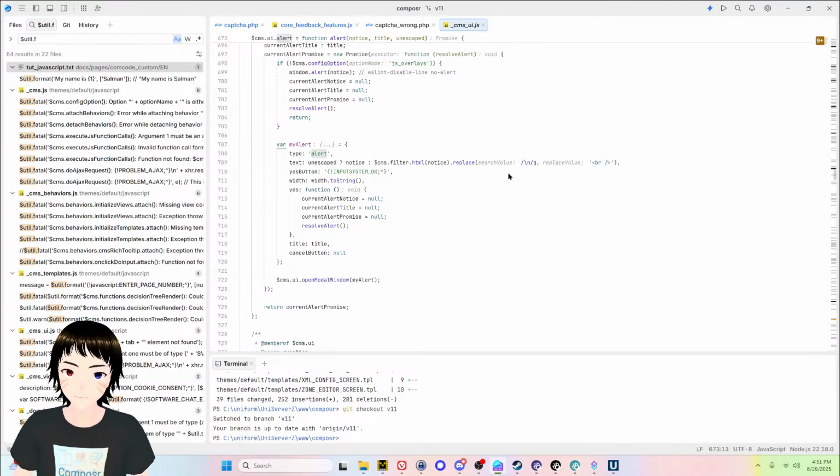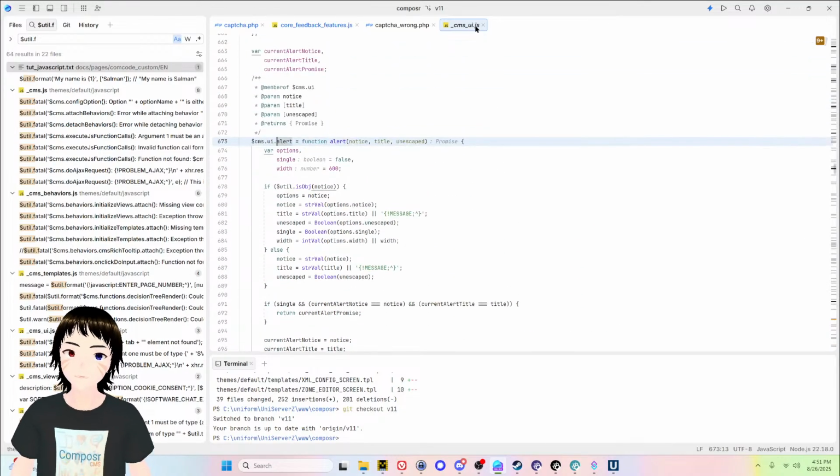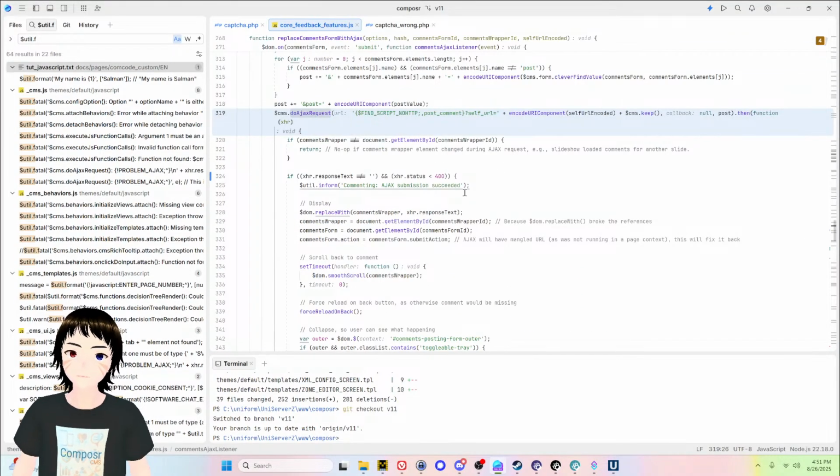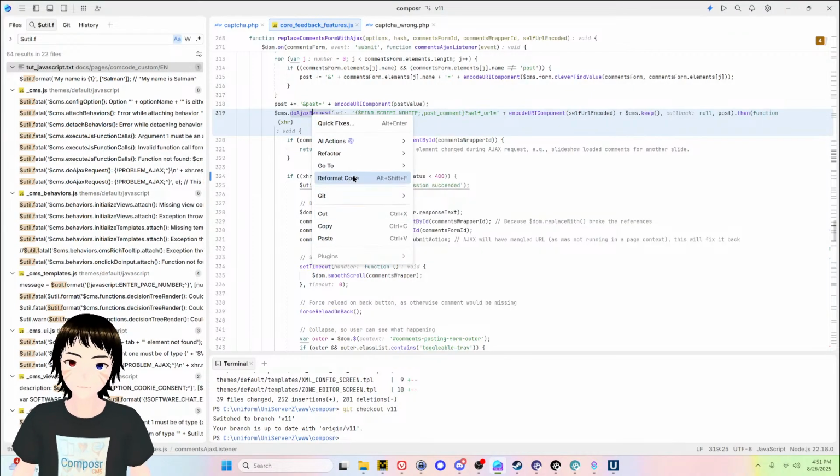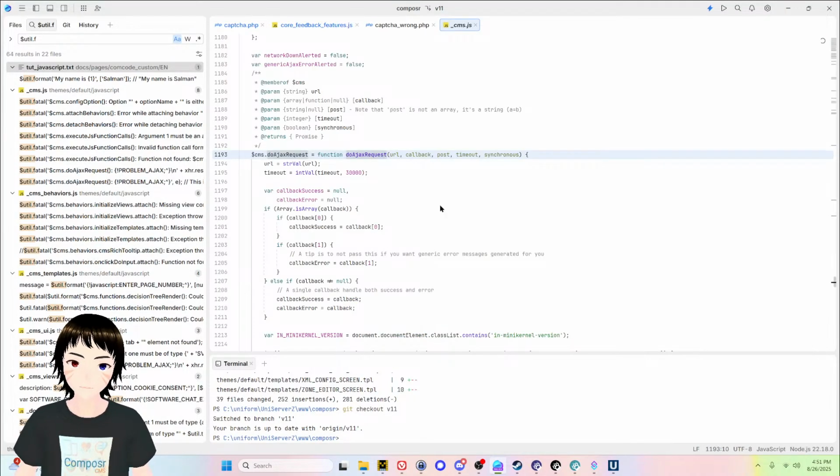It is opening a modal window. Do we not have an if condition for this?